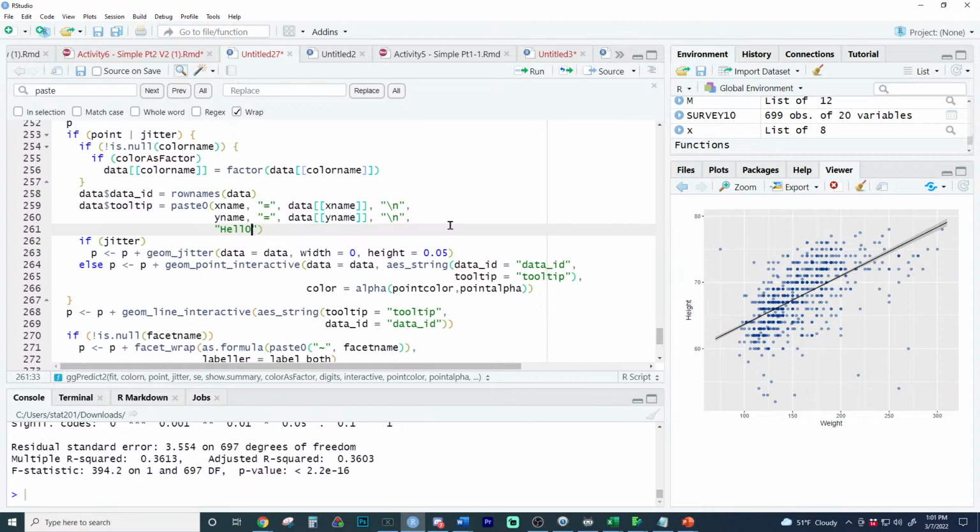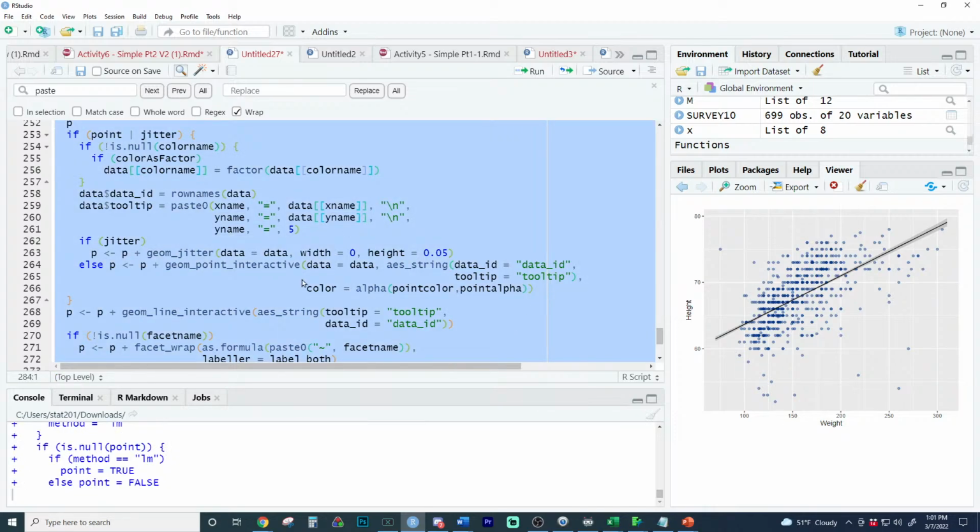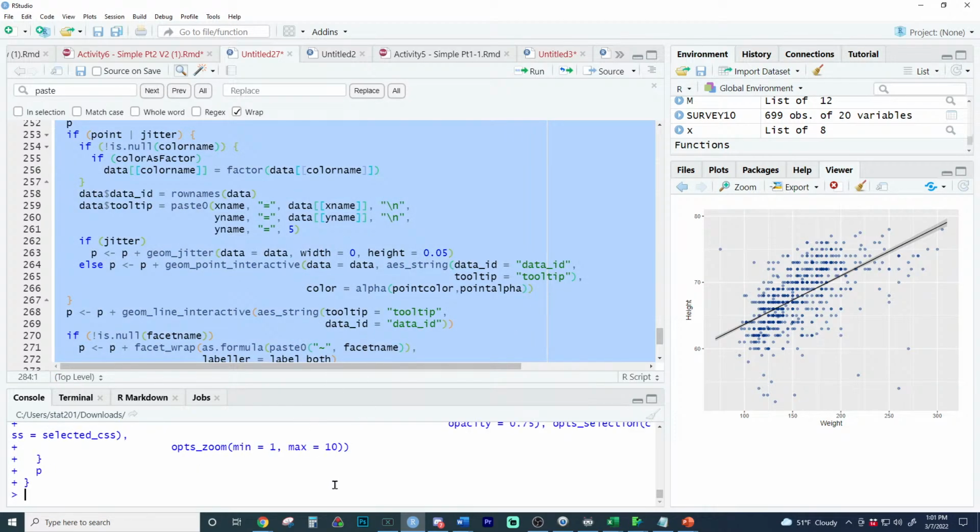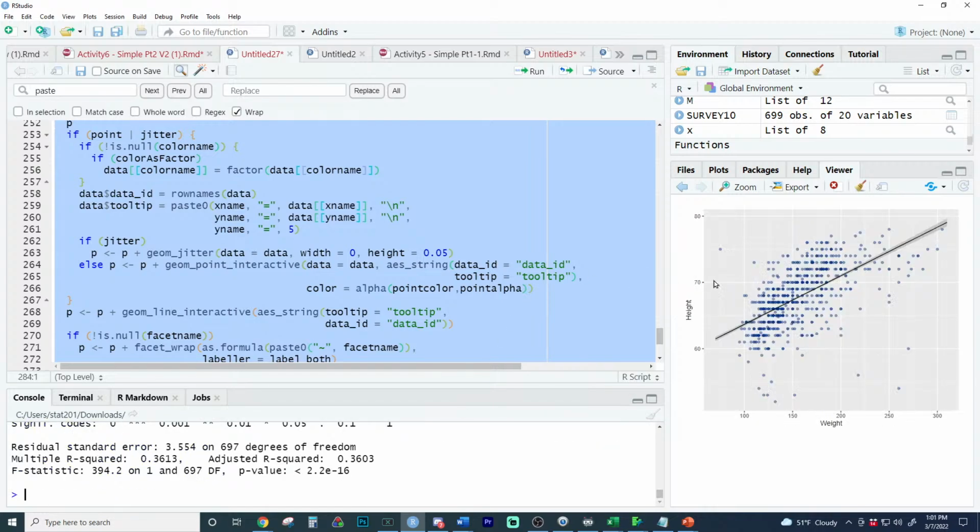Oh, we might need to grab something, grab an object. We'll just say yname again. We'll call yname again. And then we'll go equals, and then we're going to do 5 right here. So it's going to say it again, like a new line, exactly. So if this worked properly, we should have started a new line right here. And now we're going to have equals 5. You see it says height equals 5.